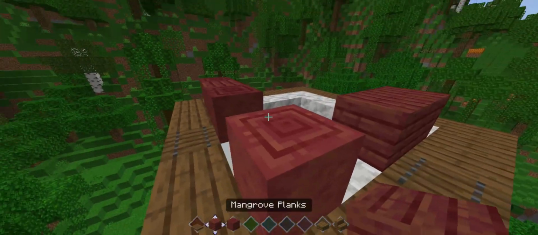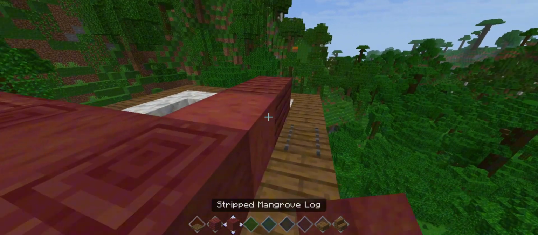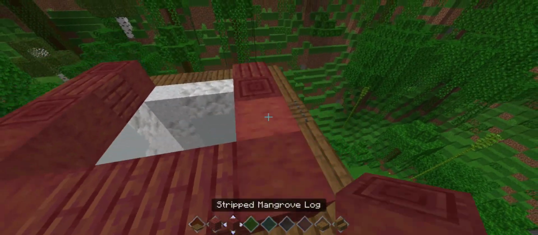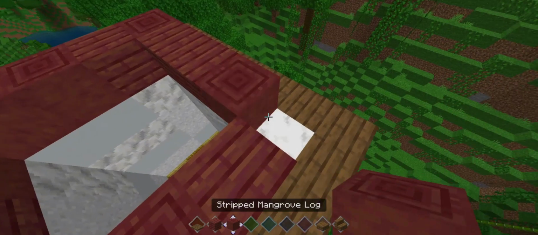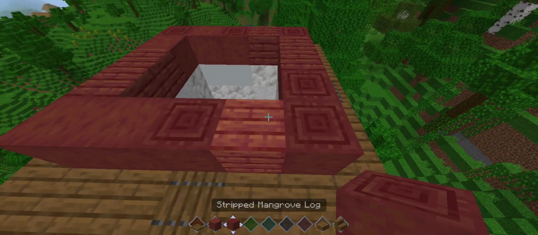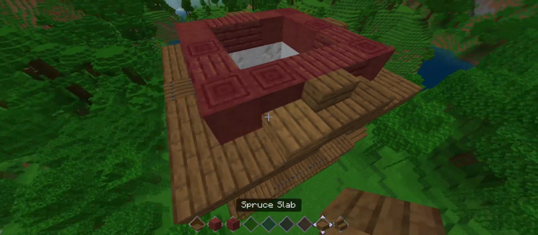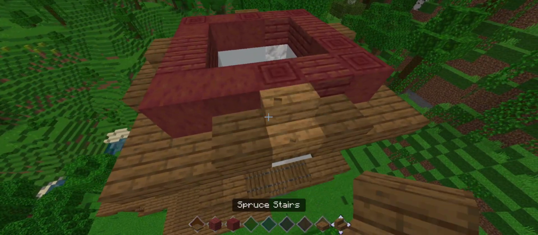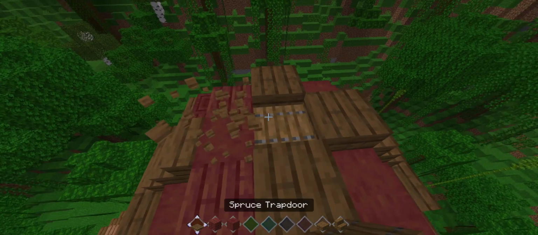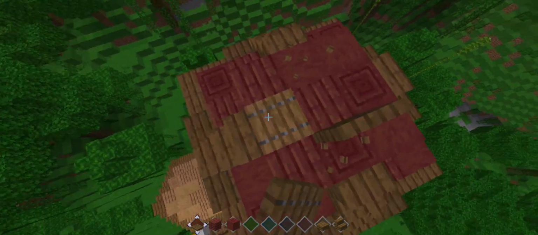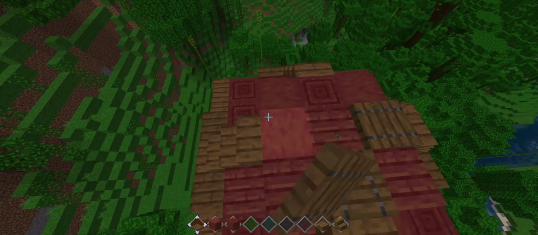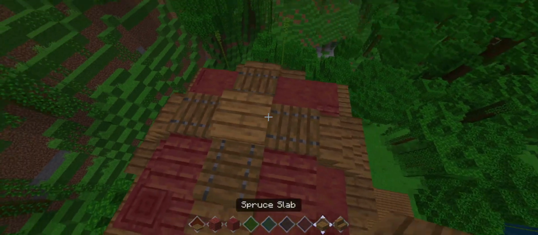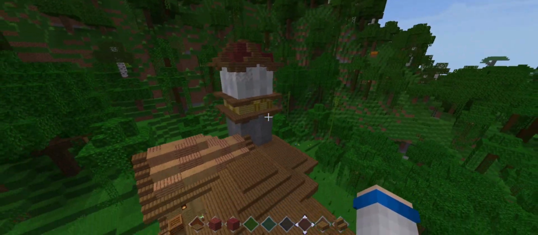And I actually want to experiment a little with this mangrove because I don't think I've ever used this in a build. So today's going to be my first time experimenting with it, so let's see how it goes. I actually think this looks quite nice.